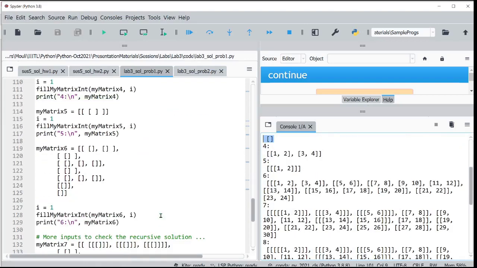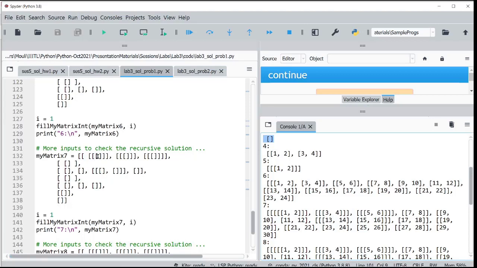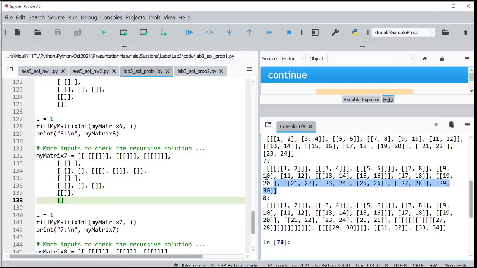Now let me show you a little more complex one. Okay, this may be a good candidate. This is what I was saying, that deep inside it is going, any number of levels I can go. This output, how many are there, 1 2 3 4 5 6 7 8 9 10 11 12 13 14 15, so it should be 30, 15 times 2 is 30. Okay, let us verify whether it has really done the job or not.